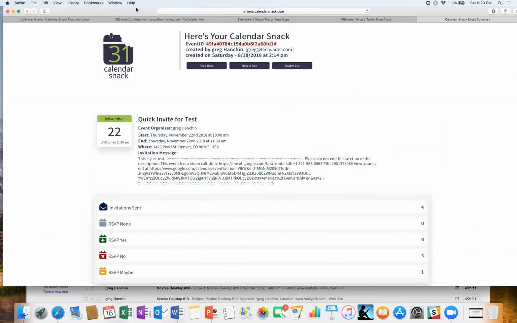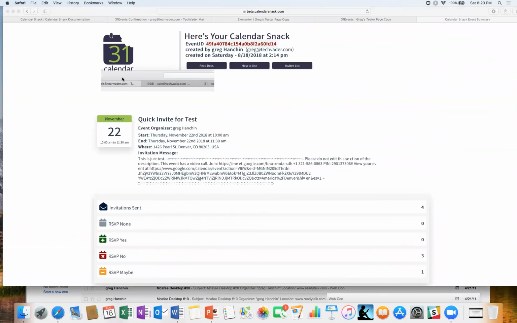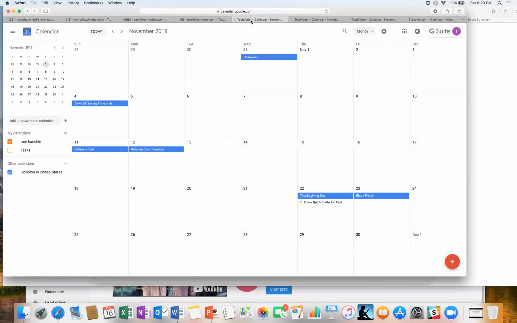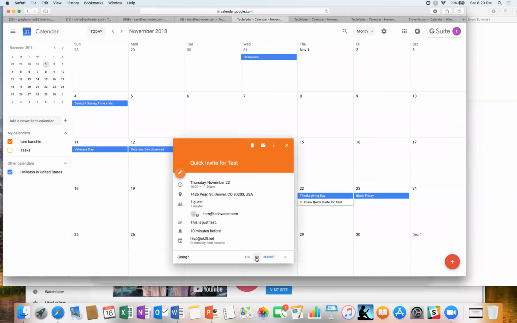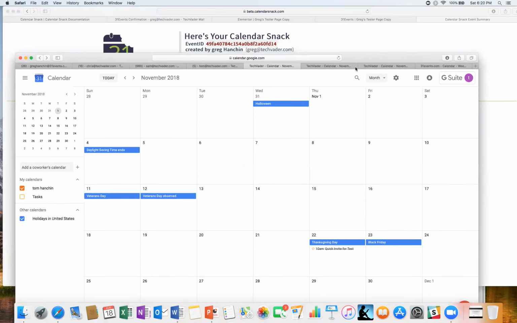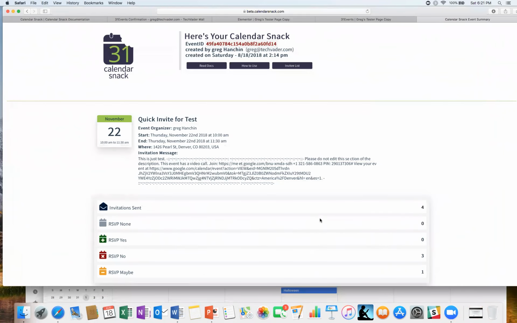Now I'm going to go to those personas in a different tab, this tab here. If you're with me, this is tabbed out. These tabs represent the various personas of Tom, Sam, Greg, and Chris. Here I'm in Tom's persona. You'll see Thanksgiving Day, the 22nd of November. He said maybe. I'm going to change him to a no. It's going to show a quick outline. The desktop calendar client, much like a mobile phone client, is communicating with our Amazon Web Service on a per event basis that we set up to communicate for this reporting tab over here. And it's counting now, live.